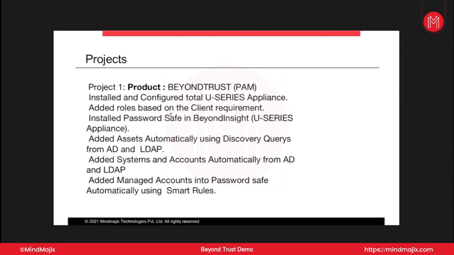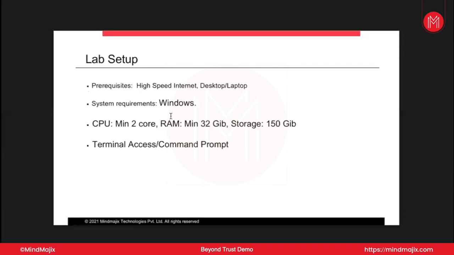If you want, I'll share this PPT with you, and you can call me anytime for any queries, for example to install the lab setup. You should definitely have 32 GB of RAM. The cores depend on you. One core is also enough, but you'll see a lot of lag while installing or working on your particular product. For storage, it's better to provide around 250 to 300 GB, because in the future you're not able to change your machine's storage.